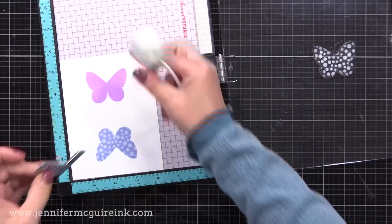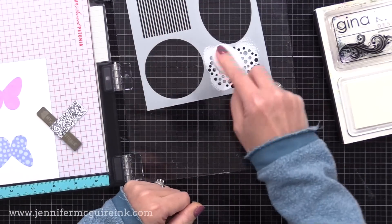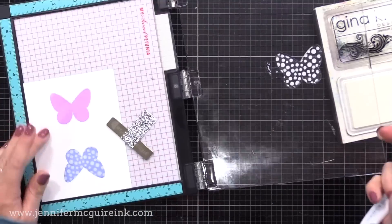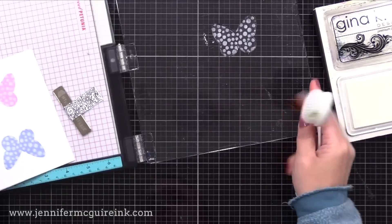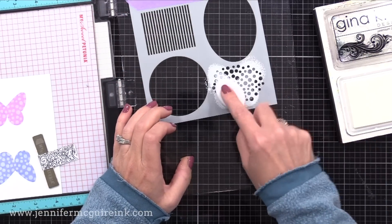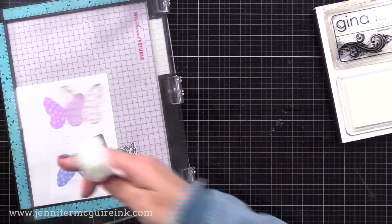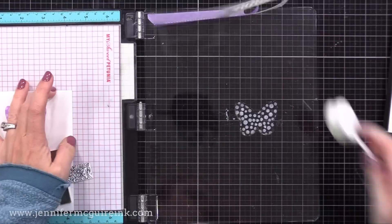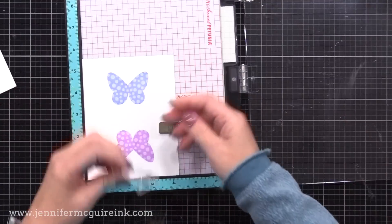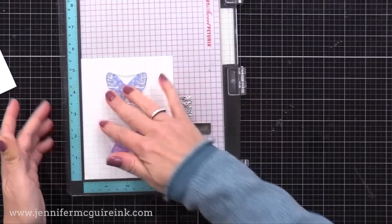I'll rotate my cardstock and repeat the process by adding white dots on our light orchid butterfly. You could do this with a variety of inks — a dark color, a dye ink, oxide ink, whatever you want for doing this stenciling on your stamp. I do recommend using that tape as a hinge so you can be sure it's placed in the same position each time. This works really well with this solid butterfly and the dot stencil. You could do this technique with any fine detail stencil like a dot, a stripe, a plaid, and with any solid stamp. So solid stamp silhouette images would be great for this — try it with supplies you have.